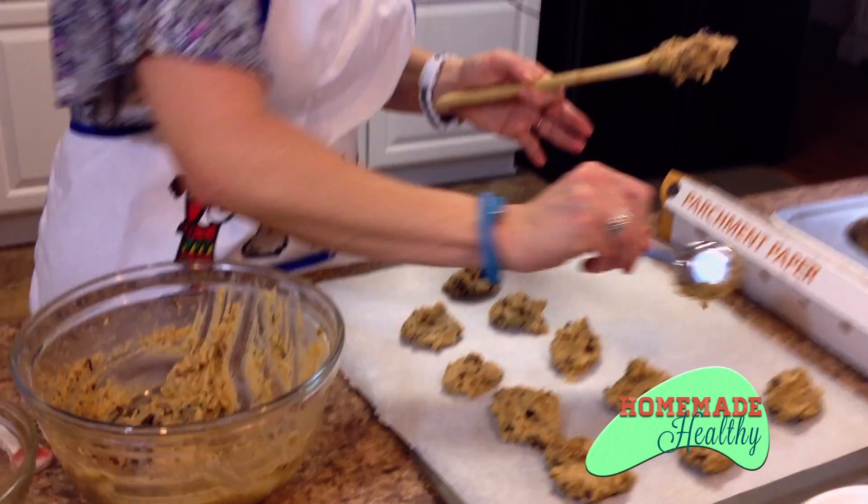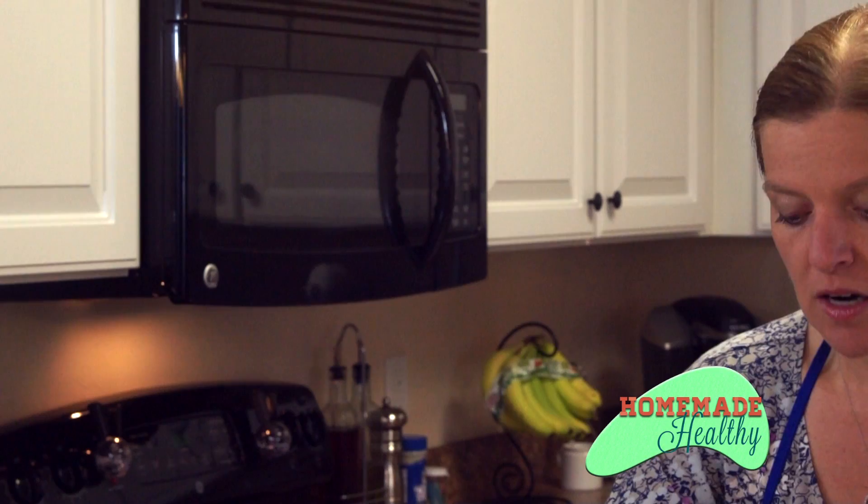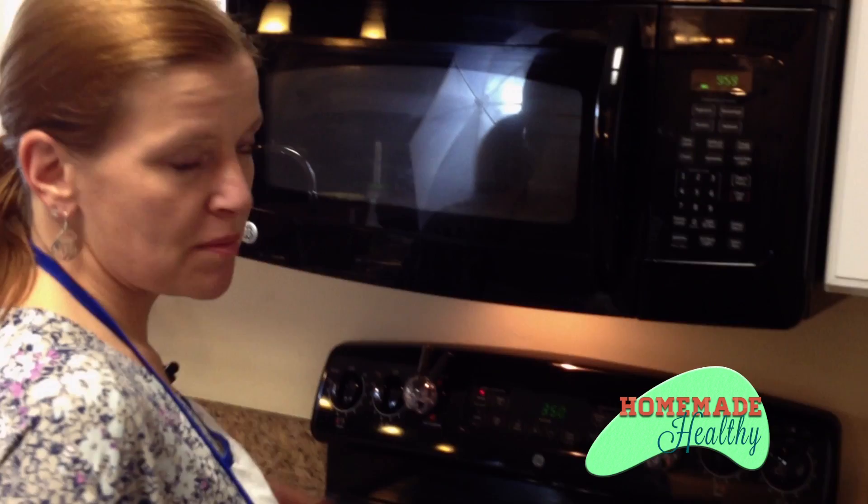Get some whipping cream and whip it, then take two of the cookies with whipped cream in the middle — delicious. We'll throw them in the oven. Like I said, it's going to be 10 to 12 minutes, keep an eye on them. You want to take them out depending on how you like your cookies. I like mine chewy and soft, so I take mine out when the perimeter is just starting to get light brown or tan. If you cook them a little longer, they end up a little bit crumbly and not quite as good. So we're going to put them in the oven on 350 — I'll check on them at eight minutes.